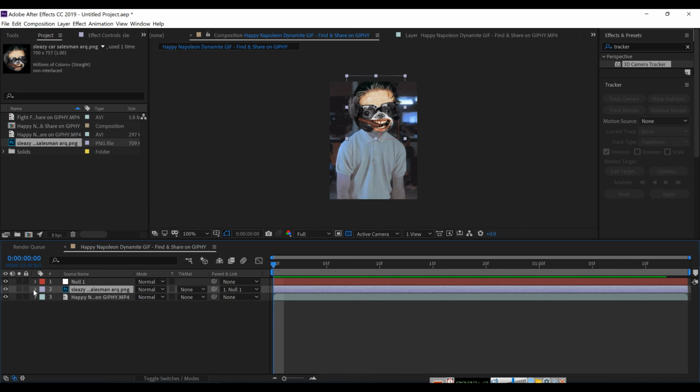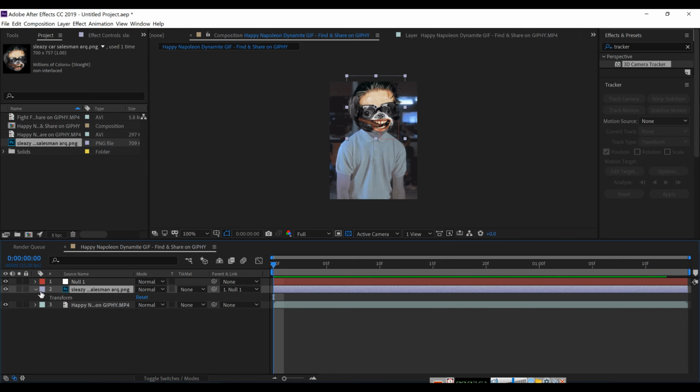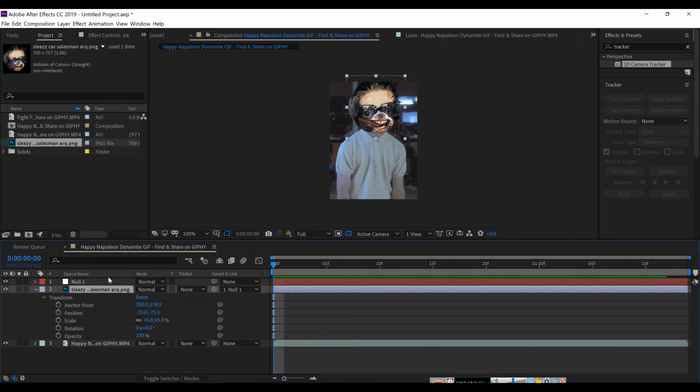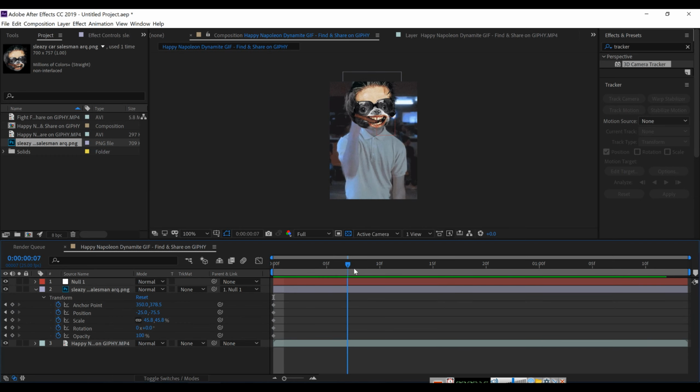So what we do is we go to the Arkedo layer, open it up, and we go to transform. And this is where you make your keyframes for your position, scale, rotation, and anchor point. These are all pretty self-explanatory. I'm not going to explain anchor point, but what you want to do is click on all of them. I'm clicking and just dragging down. It's called a scrub, and that puts a keyframe right here. Keyframes on frame 1.